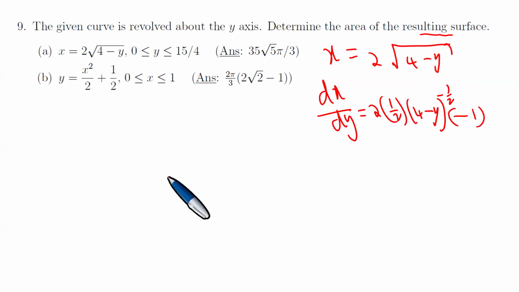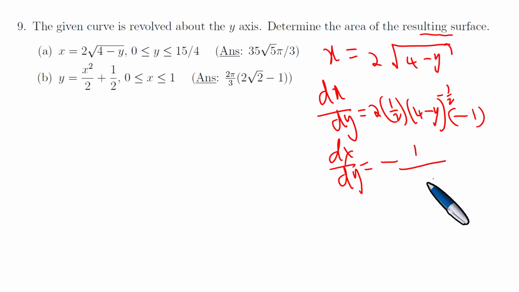Obviously, you are spoiled for choice. You decide to use dx/dy. If there's a problem, then we're going to change everything and make it, for instance, dy/dx. So let's see how far we get with this. dx/dy is equal to, now 2 times 1/2 is actually -1, then we have -1 over the square root of 4 minus y. That is the derivative.